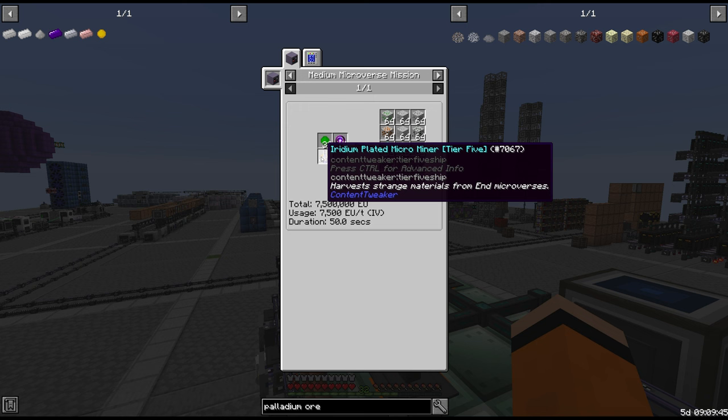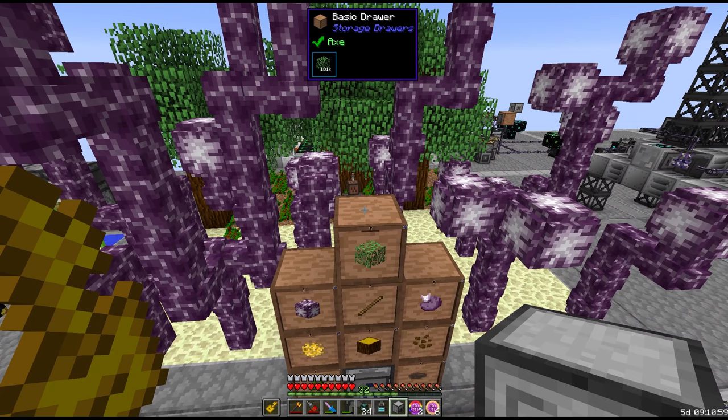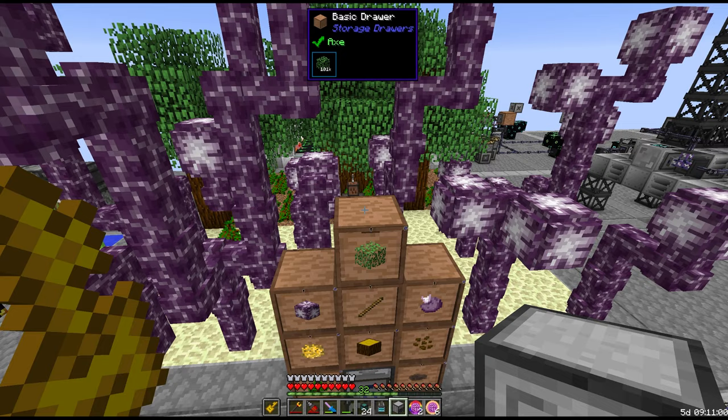Yeah, here, we can get it from tier 5s. In fact, you know what? Let's just send a tier 5. Sure. And we'll add the drawer here for coins. That was probably long overdue.